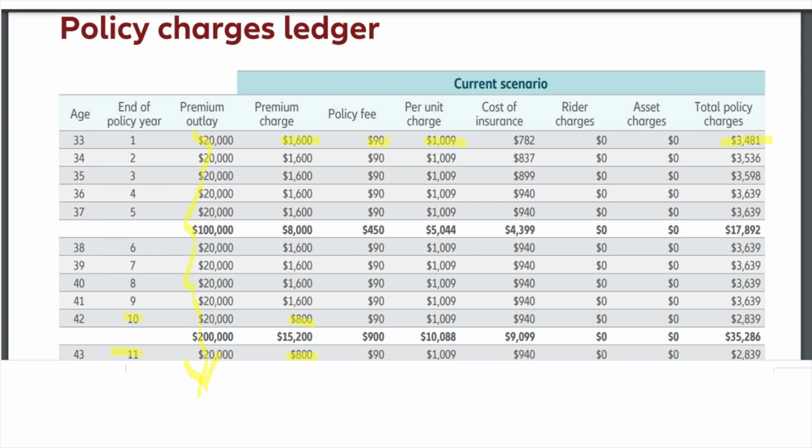This goes for the first 10 or 15 years. So then after that it peters out and it's zero. Cost of insurance will never go away though. This is the cost of insurance for this particular 33-year-old male who's in good health, not excellent, but just good health, in order to purchase $800,000 of death benefit. It will continue for the life of the policy up to his age 100.